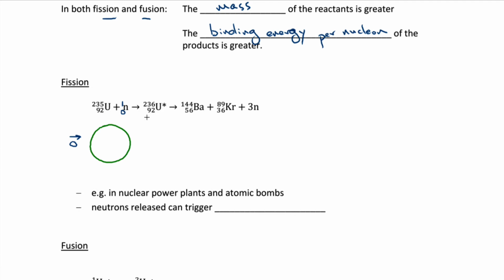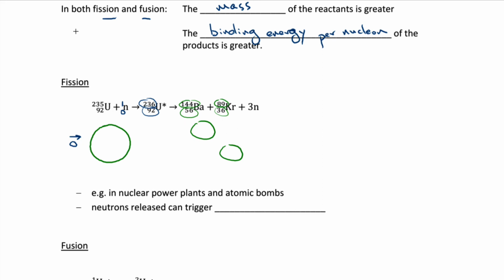Notice that the atomic numbers and the mass numbers, the bottom and the top numbers, have to balance throughout. So that's our 236, 235 plus 1, and we stay here at 92, so we're still uranium. Then we saw that it split into barium and krypton. And if you look carefully at the mass numbers up here, you'll see that these are not quite the same as what were in the simulation, although the atomic numbers are, so it's still barium and krypton, just the neutrons have divided out slightly differently in this equation from the simulation.